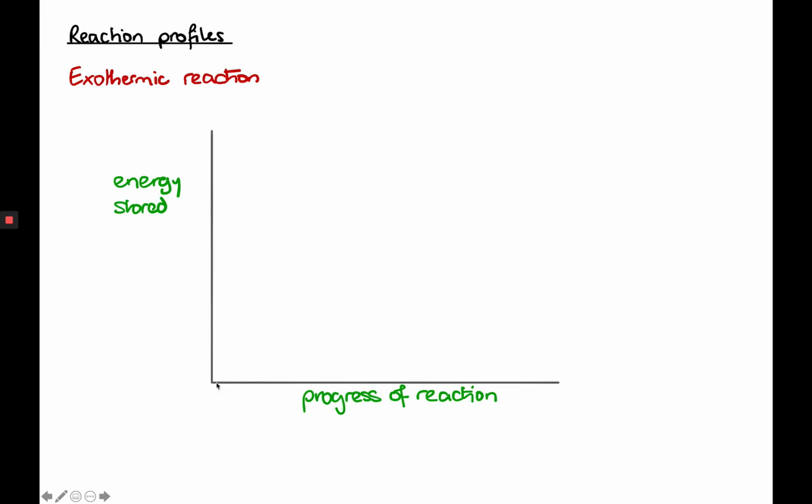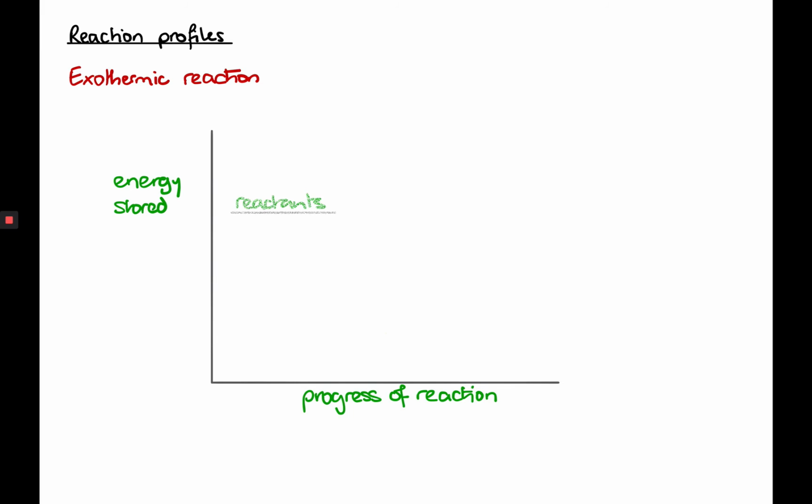So the progress of the reaction, so you can think about the origin being before the reactants are added, and then you can think about the much further to the right as being the reaction's finished and we only have the products. You will find, if you look in textbooks or CGP guide or whatever, and if you look at any graphs in exam questions, it'll just say energy on the y-axis. I've made it energy stored just because I think it's going to make it a little easier to understand. Because in physics, you've done energy stores and transfers, and one of the energy stores that you've done has been chemical store, and that's in effect what we're looking at here. We're comparing the chemical store of the reactants with the chemical store of the products.